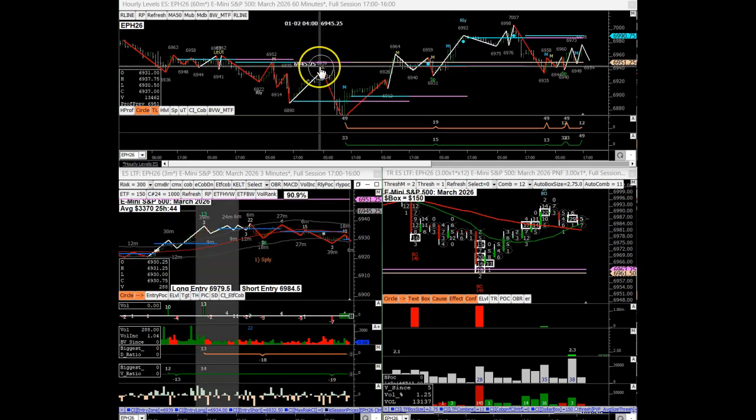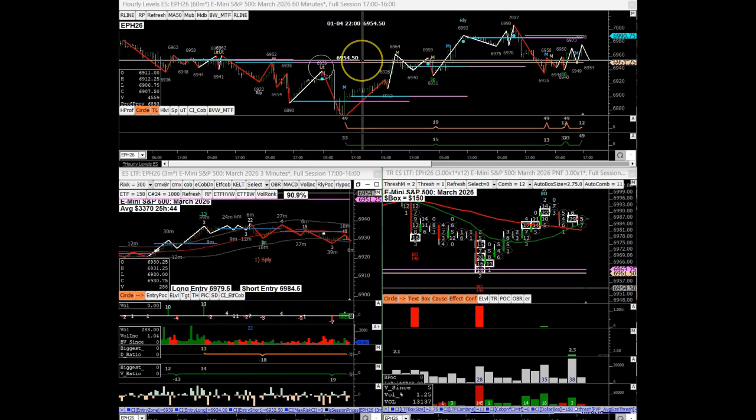Because price went up and cracked 69.35. As it cracked 69.35, the first thing we need to ask ourselves is, where are the daily traders taking this? They're taking it up or they're taking it down? How do you answer that question? It's by taking a look at the daily rotation. How do you know the daily rotation? You know it from the zigzag indicator. The zigzag indicator will tell you the daily rotation is up or down. It's only two states that the thing can be in. It's a binary indicator, up or down, up or down.